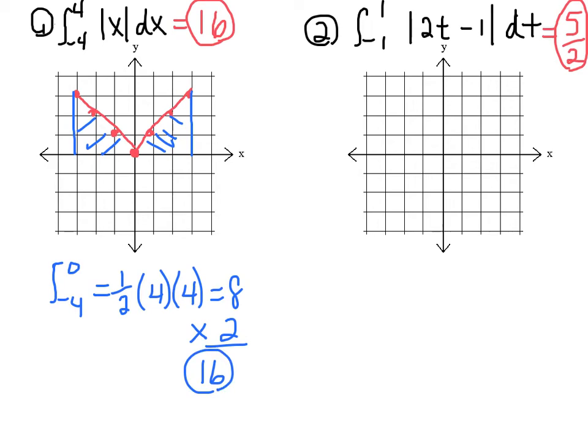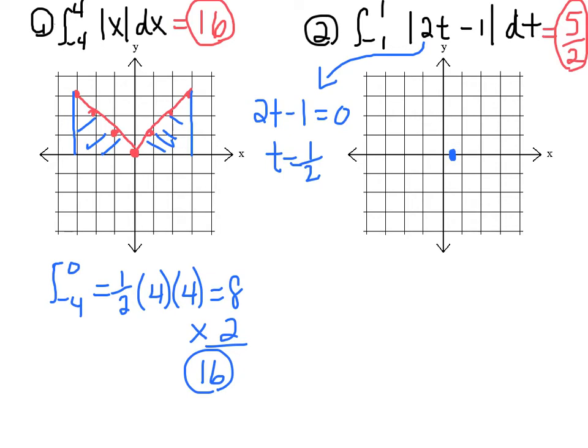All right, now number 2 is a little bit trickier because we have to be very careful of where this function hits the x-axis. If you recall, I said in the last video, you essentially want to take what's inside that absolute value, set it equal to 0, and you will see that the zero for 2t minus 1, the absolute value of that, will be at 1/2. That's where your absolute value is going to hit the x-axis. Then from there, you would plug in -1, 0, and +1 to figure out the y values for those respective x values.